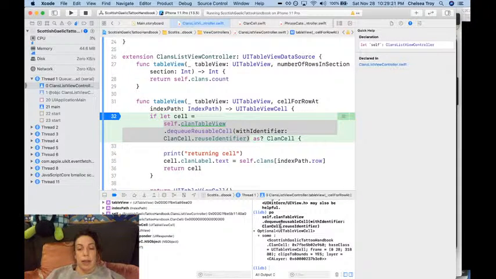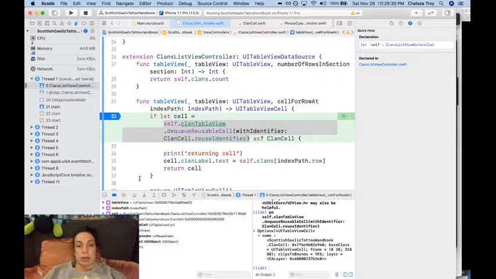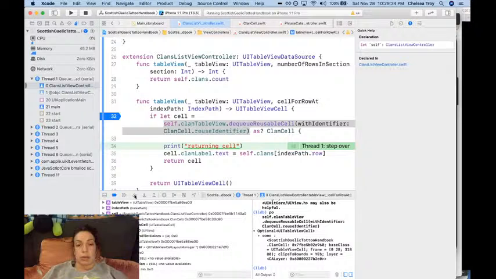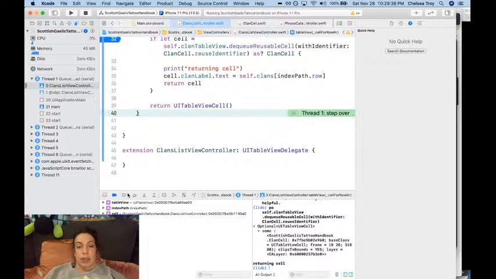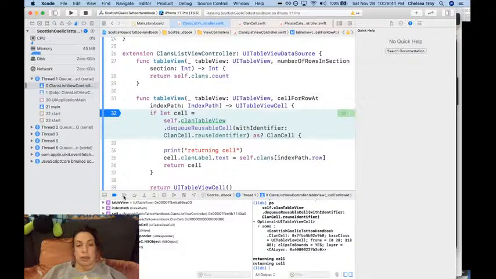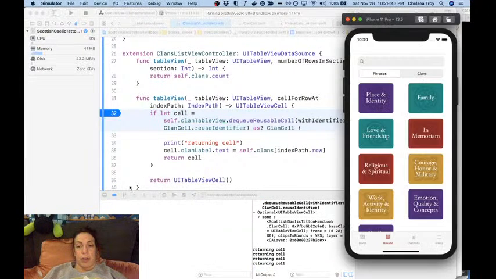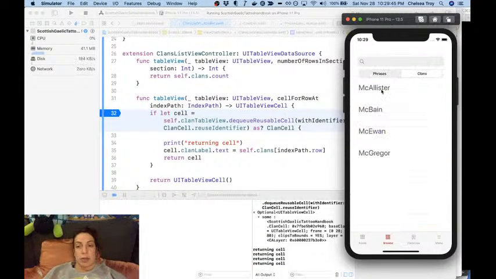So we got a clan cell. I feel like that's working. Hey, it's in here. It did it. So it's going to hit this a bunch of times. Now, ta-da! Now our centering is not working, clearly.